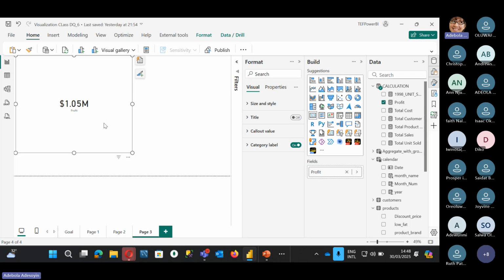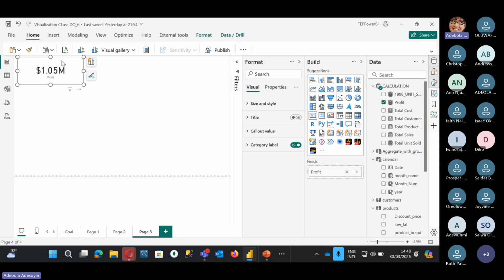So if I select card, you saw that it was a column chart before, right? And it's changed to card, and it just shows you a single value in one square or rectangle shape. You can shape it anyhow you want, and you can also format it to different things, how you want to view it. So this is just the first card.